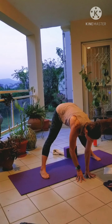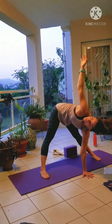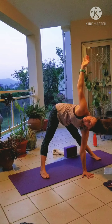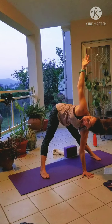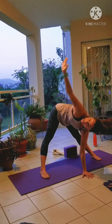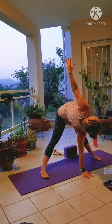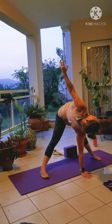Go ahead and plant the left hand right underneath the face and open up the right arm above the body. Gentle rotation, pressing into the left hip flexor, the groin. Maybe feeling this wrapping around the lower back. Be gentle while creating a bit of extra flexibility in the left side. Good. Lowering the right hand, placing it where the left was, opening up the left side. Pressing into the earth. Bringing flexibility to the right side, the groin, the hips, the lower back.